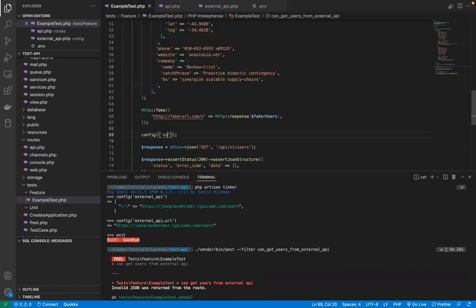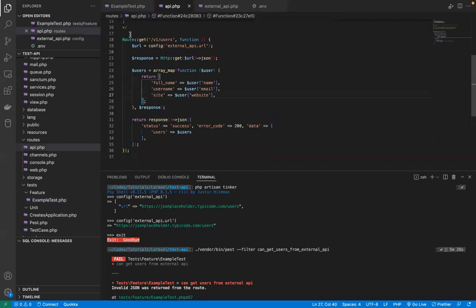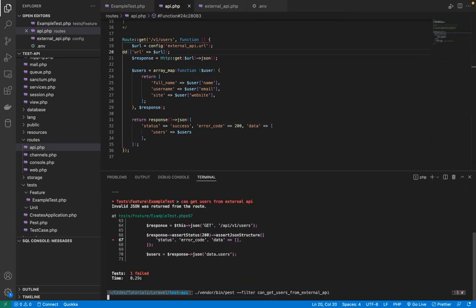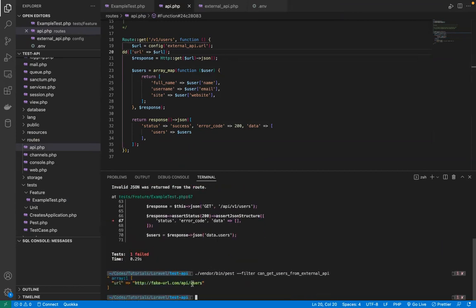So if someone accesses external API.url in the code, then I want you to pass it something such as fake-url.com/API users. So just to show you what happens, let's die and dump here so that you see that the URL we are using is not the real thing. Let me dump it here, and then we'll run the test just once more. So you see that this is instead the fake URL we are going to use.